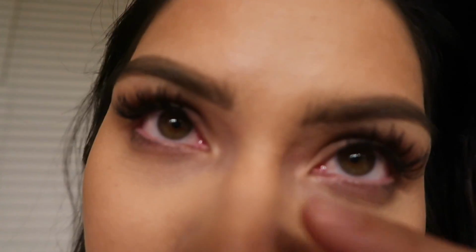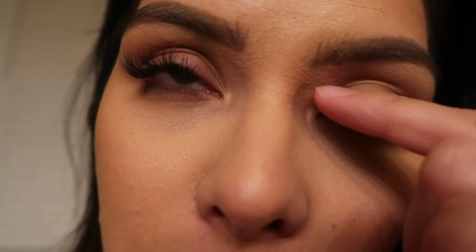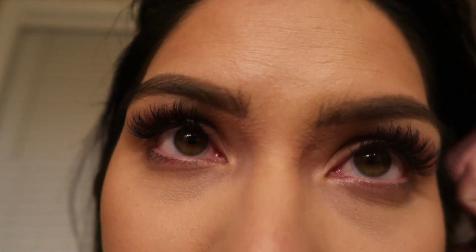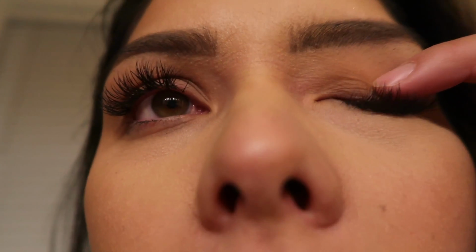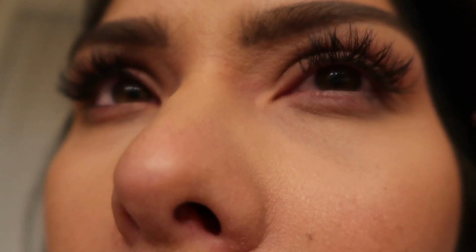First and foremost, let's talk about what it looks like. The foundation loves to set on the fine lines. I mean, look at that. Look right between my eyes. This is the main part I've noticed, and on my forehead, as well as just underneath my eyes. It just seems to cake up, and it just makes my skin look very dry and flaky.